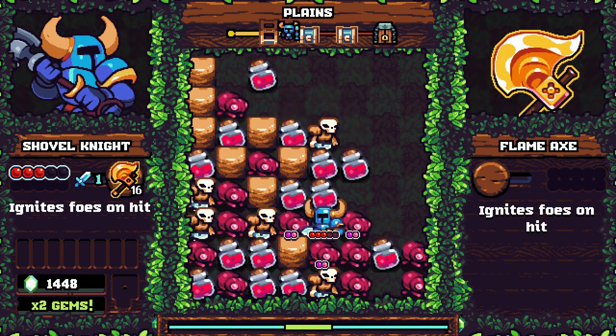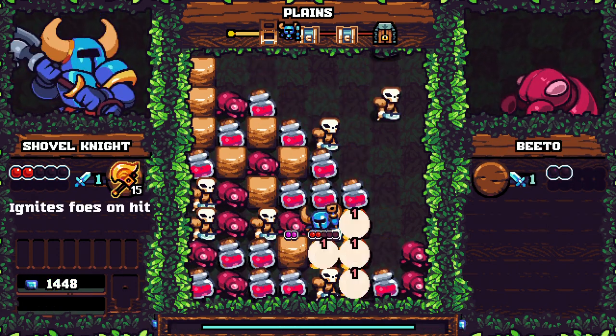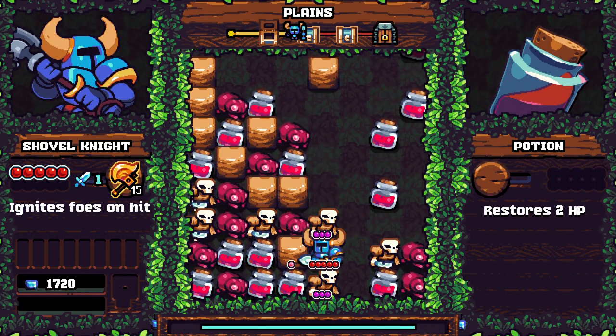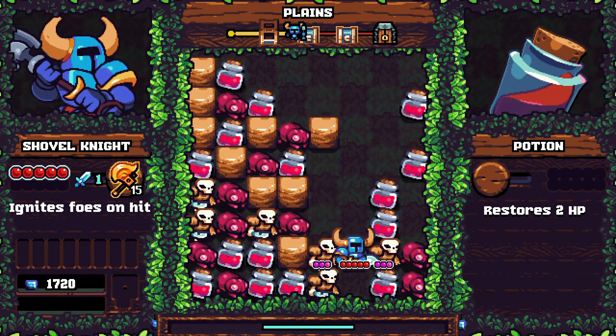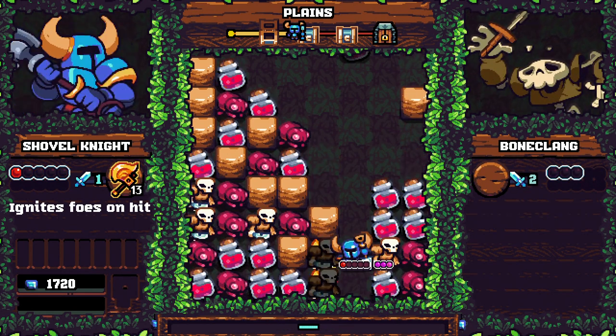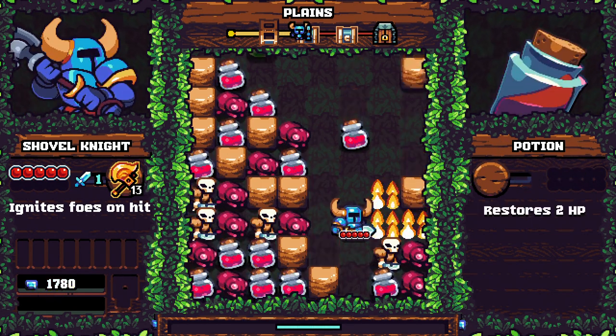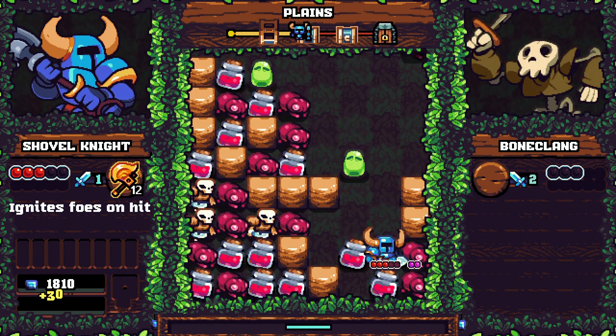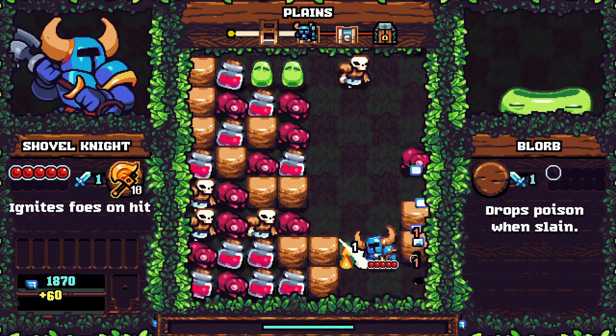Chest. What's this? Ignites foes on hit. Okay, so they die to fire. Oh, wait, did that? Okay, for a minute there, I thought I just burned all my potions. Not in a good way. Okay, so fire does damage. I can just let them burn. Oh, sweet. I only have to hit them once. Screw you guys. Screw the slime.